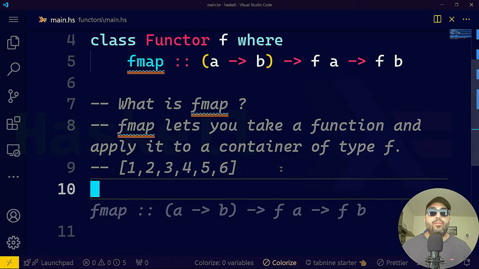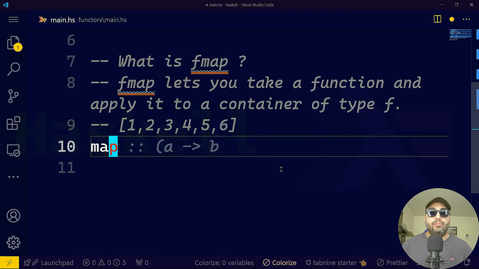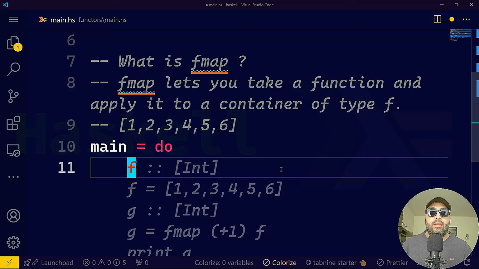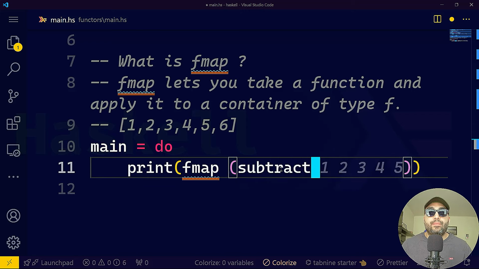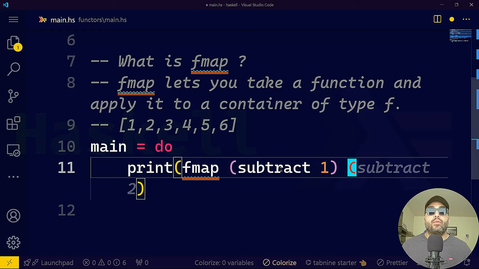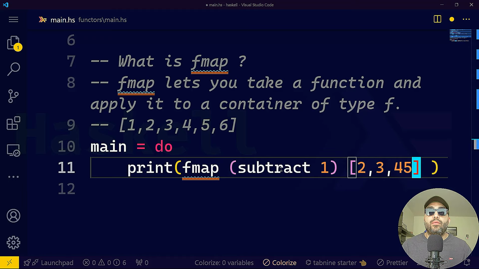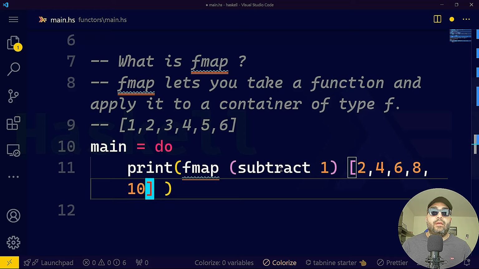So let me give you a practical example now. That's main do as always, and here we can do print, and I can use the fmap, and I'm going to subtract 1 from that list containing 2, 4, 6, 8, and 10.